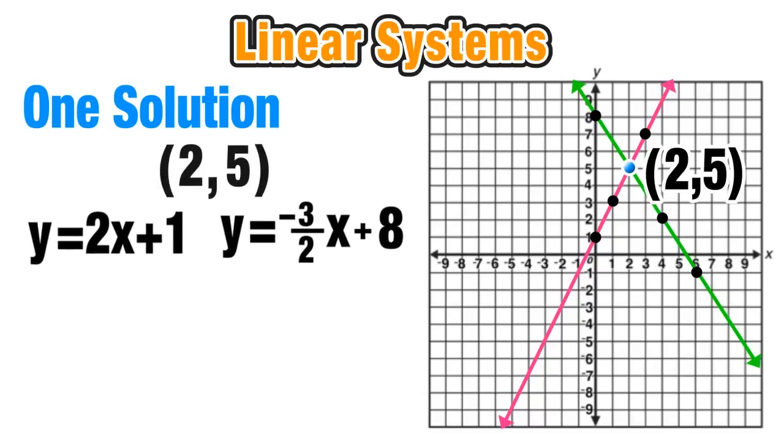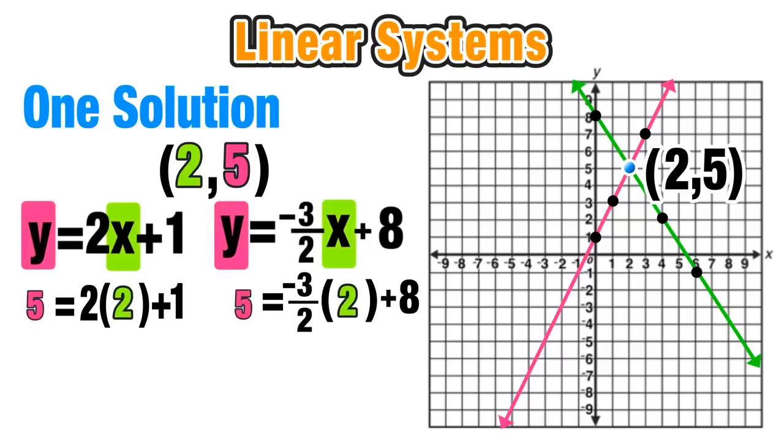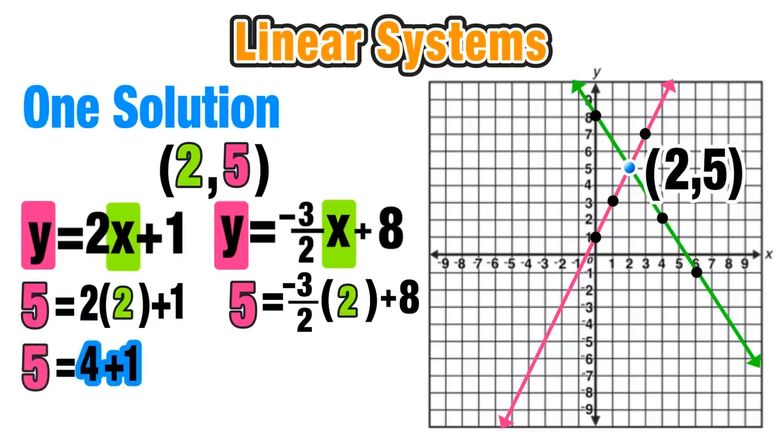And we can go ahead and quickly verify this algebraically. Using the coordinates of the solution at (2, 5), we're going to substitute x and y for those x coordinates and y coordinates. So we'll replace the x's with 2's and the y's with 5's, and then go ahead and solve and see if this checks out. So for the first equation, 2 times 2 is just 4, and then I add 1 to that. So 5 equals 4 plus 1, of course, equals 5. So the first equation checks out because 5 equals 5.